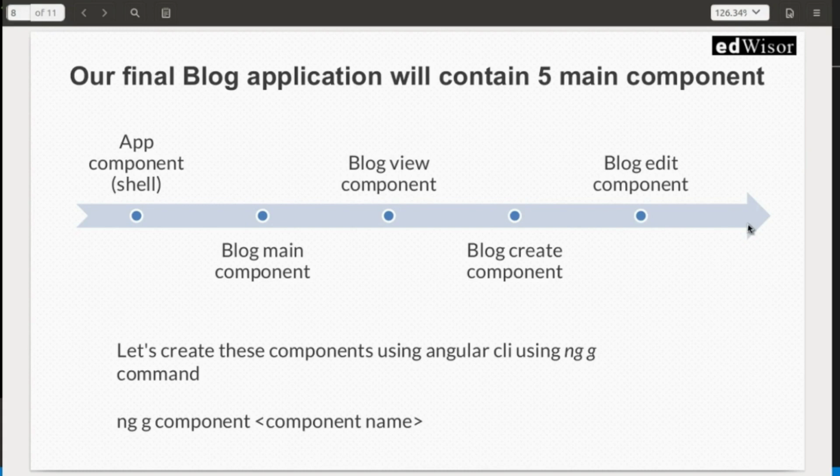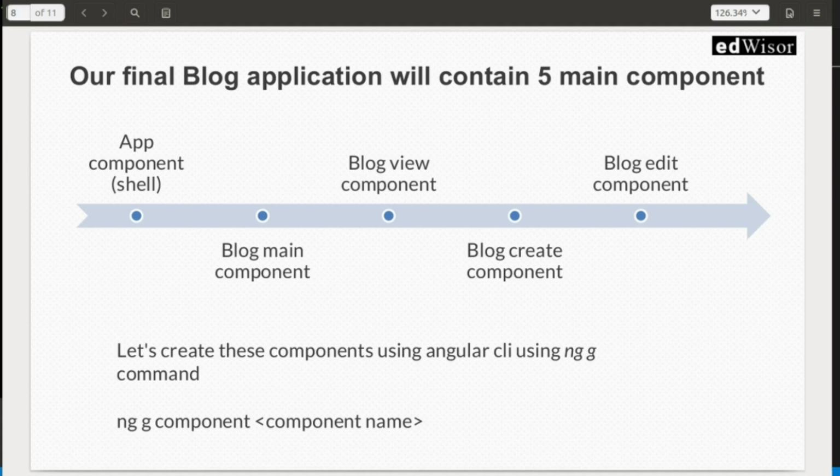Now that you have seen the final build of the application that we are trying to create, we will start with our application. So this is the part where the real fun begins, which is the programming part. First of all, we'll be generating the components that are required by the application, which are the components mentioned in front of your screen, and then we'll walk through them one by one and create the further application. So the command to create the component is ng g component. Although you can do it manually by creating the files and folders and then adding it in the module.ts file, the preferred and industry recommended approach is using the ng g command, and that comes with the CLI.